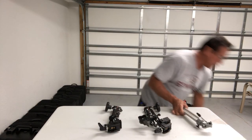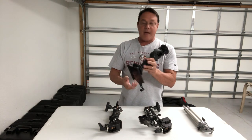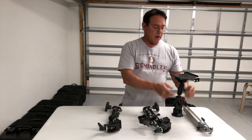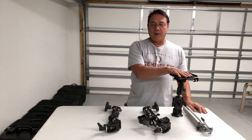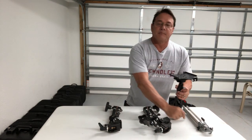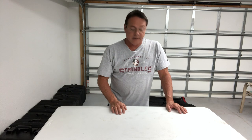And then the one other thing is I've got the RAM mount here for the iPad mini, and that's a good suction base mount that you can mount anywhere, and then you can adjust it so you can have your iPad mounted as well. So that's great for podcasting or being able to mount it so that you can see the screen of what you're presenting and be able to talk at the same time. So another great system. So those were my little tripod or table mount arms, things like that.